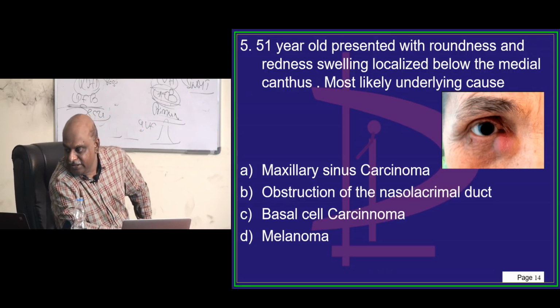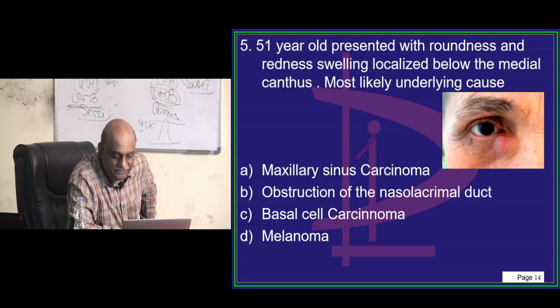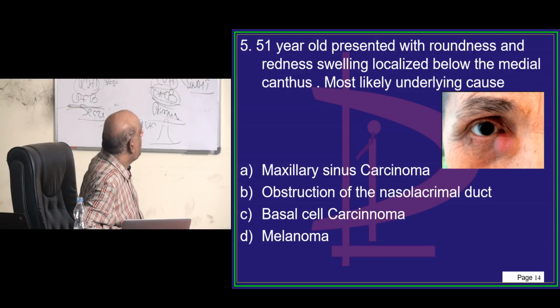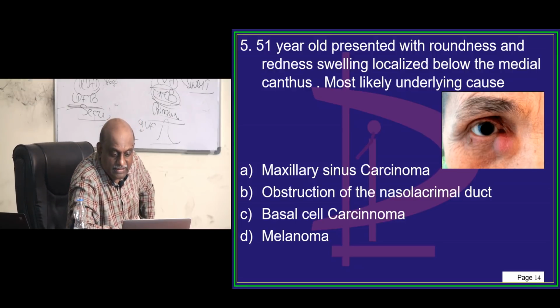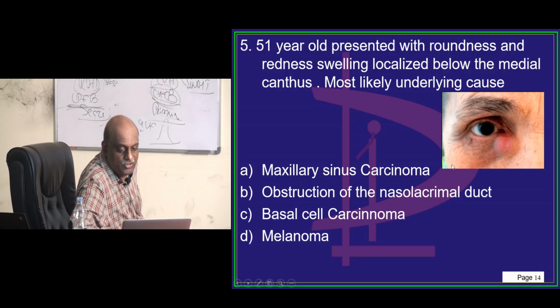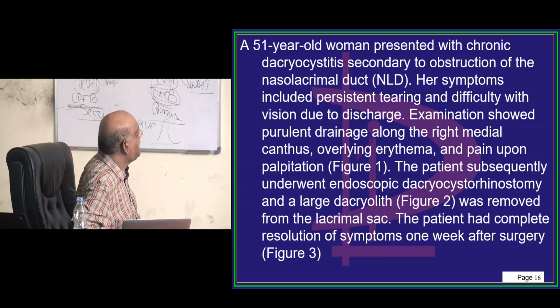Satya Snigdha is proposing question number 5. Obstruction of nasolacrimal duct. So Satya, what is the condition do you think? Aryan is proposing B. Saundarya also says B. Upama Singh says B. So what is this condition? Chronic dacryocystitis is the condition, doctor. Most common underlying cause for this is obstruction of the nasolacrimal duct.